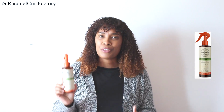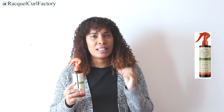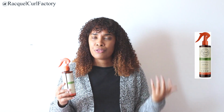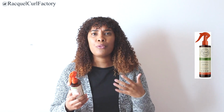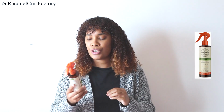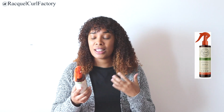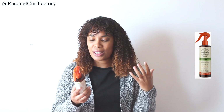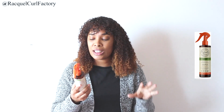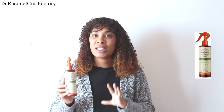Now let's get into the refresher spray, because you guys know I'm not really a refresher spray kind of girl, and I found that this spray was a little bit different to most refreshing sprays that I've used, because I did find that there was like a bit of oil infused into this refresher spray. It's a non-greasy formula to help keep your coals hydrated and glossy, and I think that's where I could feel a bit of a difference. It also says that it instantly softens and adds volume to your hair. So if you're looking for more volume, this is going to do it.